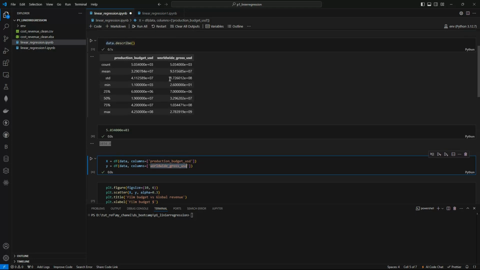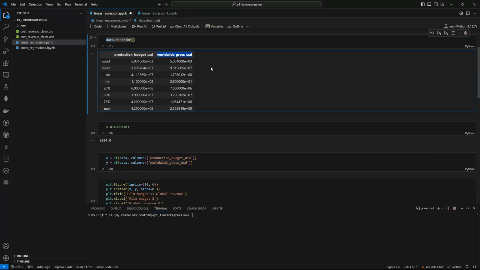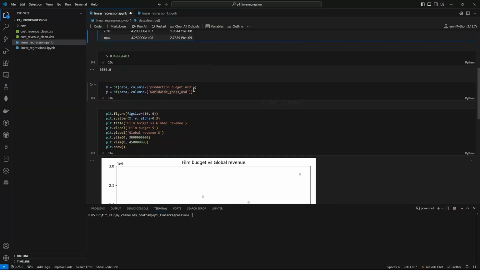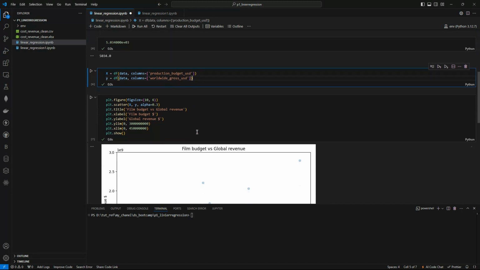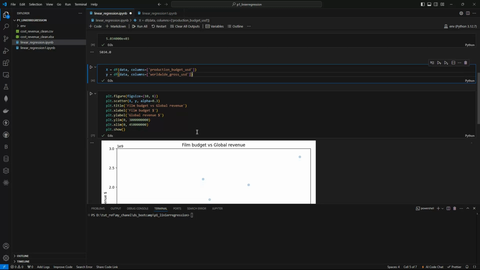Here is the production budget USD column, and this is the worldwide gross USD column. After declaring the data frames for x and y, I drew a scatter chart. I put the detailed code here.